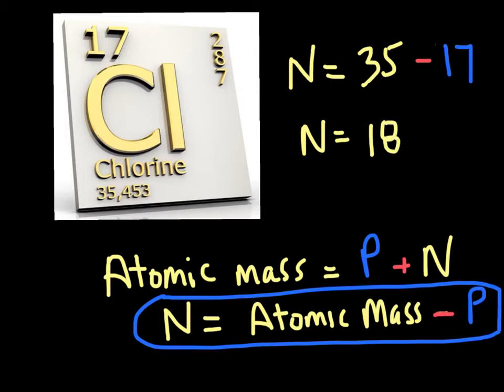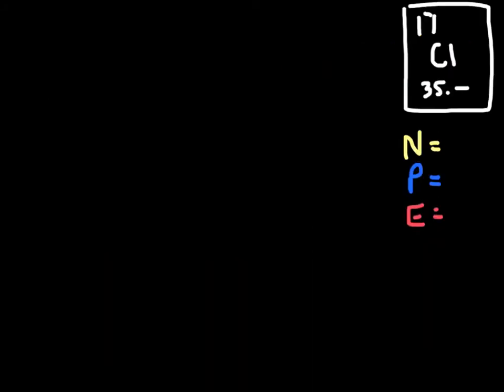So if I want to go on to one more thing here, I can actually draw this out for you and show you what it looks like. Now that I know that it has 18 neutrons, 17 protons, and it also has 17 electrons, let me draw that out for you. Now before I draw my model, what I'd like to make sure of is I know how many of each of the elements, of each of the parts of the element there are.